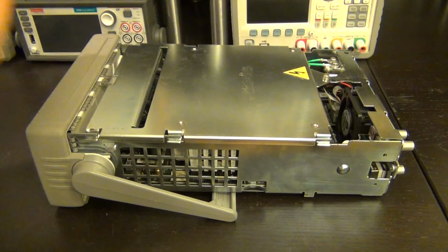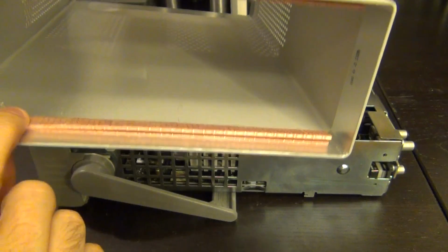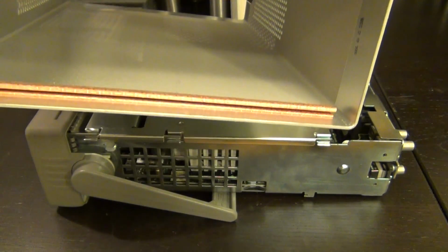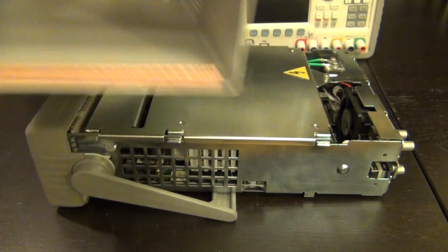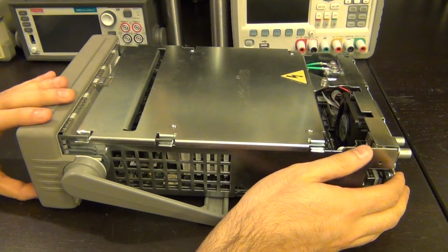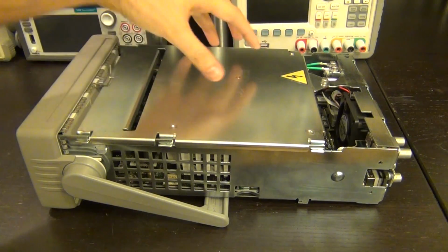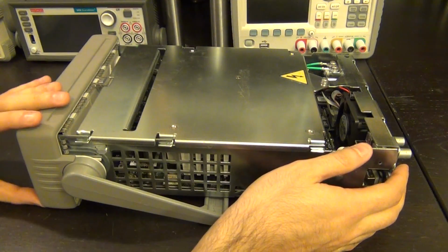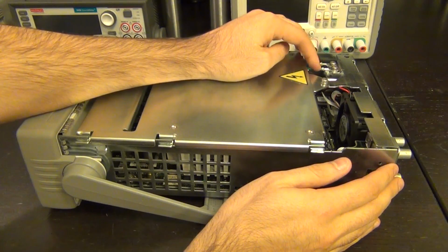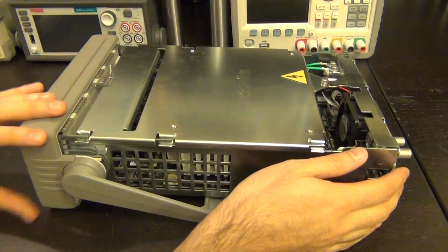So there it is. You can see some nice copper tape here, which really isolates and grounds the chassis to the case on the outside really well, which is fairly common. We've seen this in multiple different things that I've opened in the past. So let's take a look at this. The top of it is fully covered, and you can see that there is a warning symbol here, so most likely the power supply is underneath there. These are ground connections to the ground of the chassis, so these are actually safe. You can touch these, it shouldn't be an issue. I'll show you more in detail. Let's see what's underneath it.